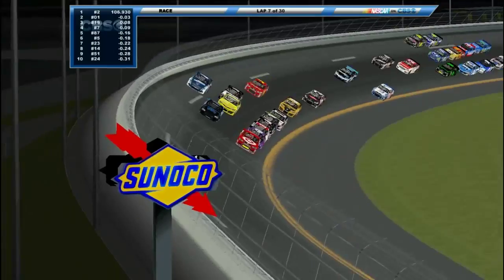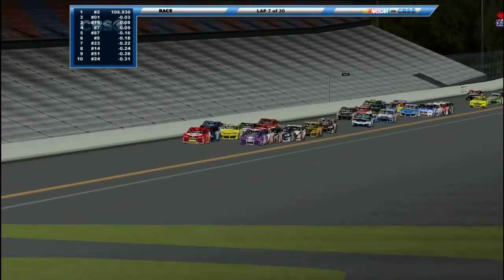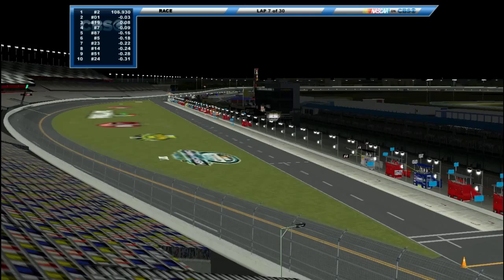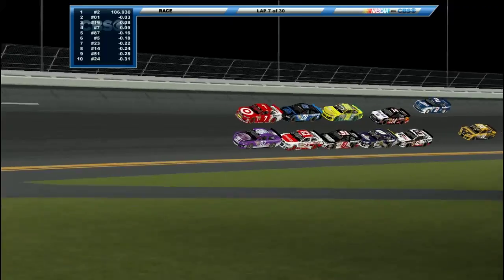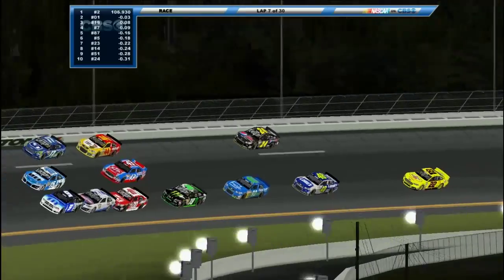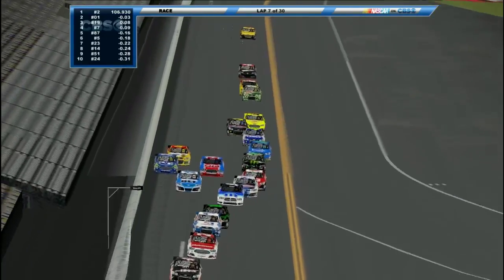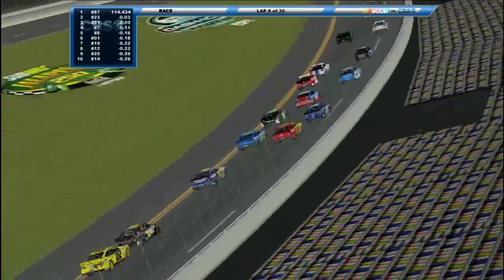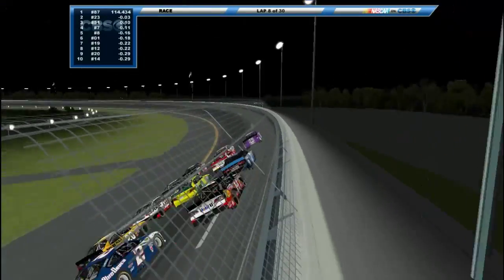One of the drivers suffering the halfway point curse — won two races early in the season and everything started to go down fast heading into the other half of the season. Now look at that 24 on the 48 — no one helped him. The 24 also bounced off the wall, that caused him to slide all the way back. The 48 got held back by his own teammate bouncing off the wall again.